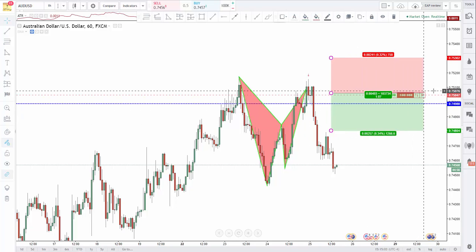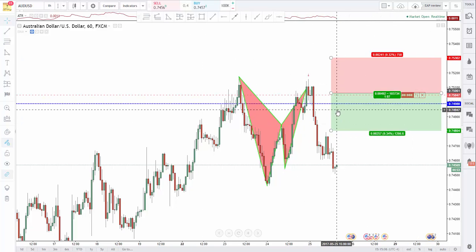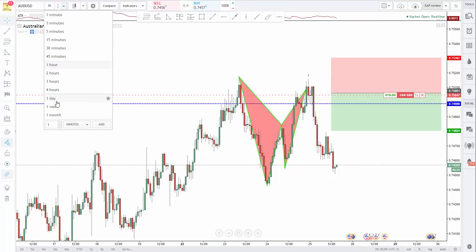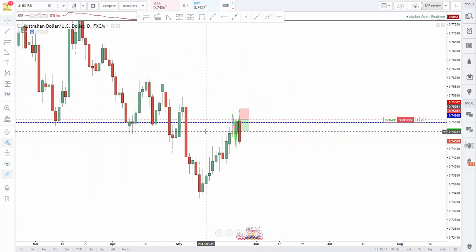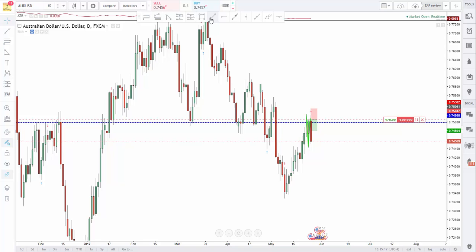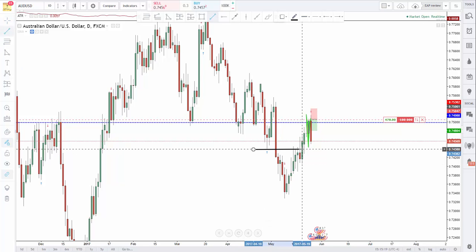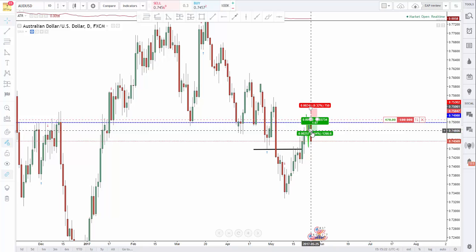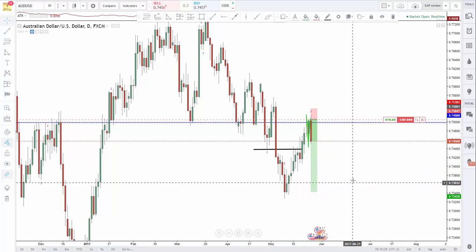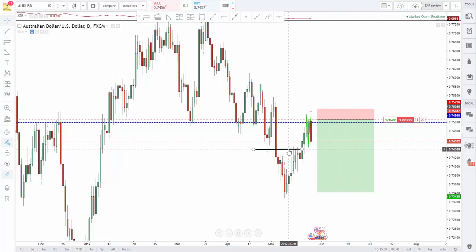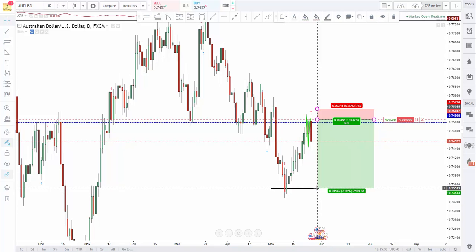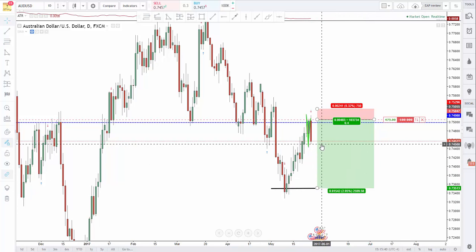And for our reward, guys, I'm actually going to take this back to the daily chart. We've already hit our first target here on this bat pattern. And what I'm going to do on this specific trade is actually wait for, as we can see, this market is in trend going down, right? I pointed this out earlier. So we've already broken below this structure level. I'm actually going to be waiting for a move, unless the market gives me reason to believe it's going to turn around, waiting for the market to get down here to these previous lows, maybe a little above those lows, for the second part of my position. Guys, this is setting me up with a possible 6-to-1 risk reward, 6.4 risk reward on the second part of that position.